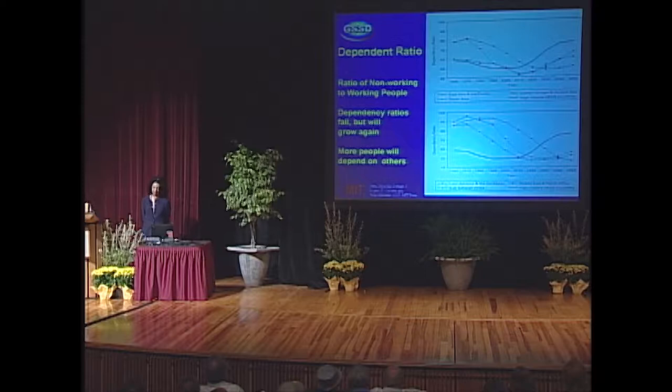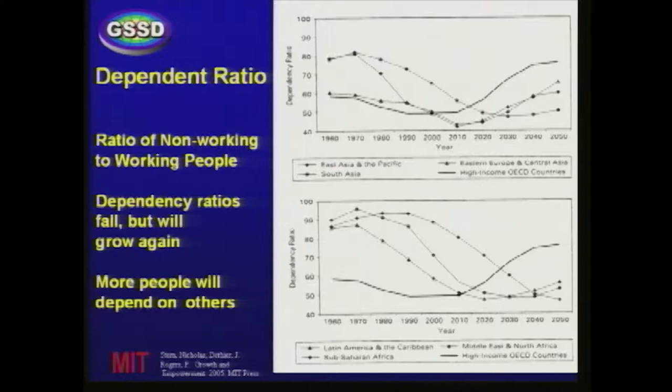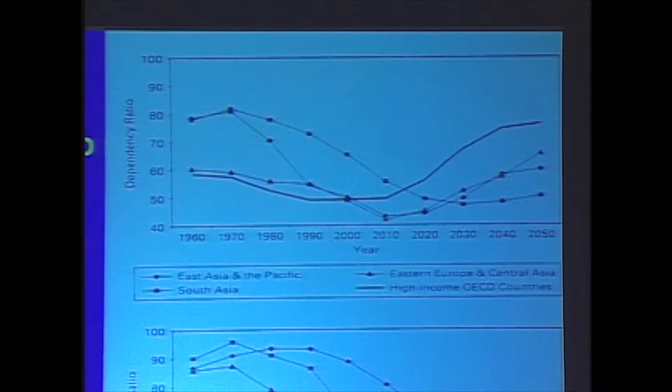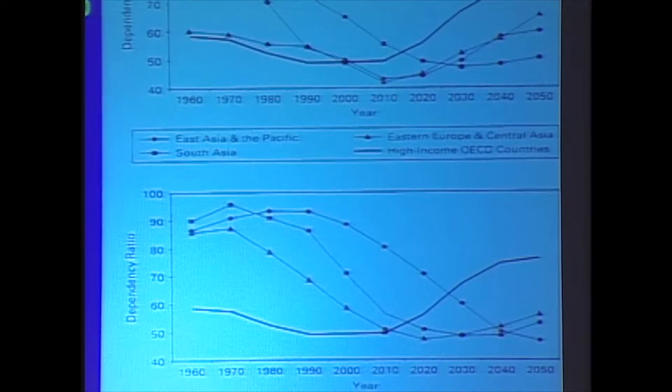This is probably more than you really want to know, but it's now connecting much more closely to the energy issue. And I just want to draw your attention to the solid black line, which is the rising dependency ratio, a ratio of the non-working population to the working population. And we really don't want to have this dependency ratio go up because it means that the working population has to support a larger fraction of the total population. So on the quiz sheet for this morning is this trend that we now think is fairly robust: is it neutral with respect to energy effects on any dimension of the energy issue?